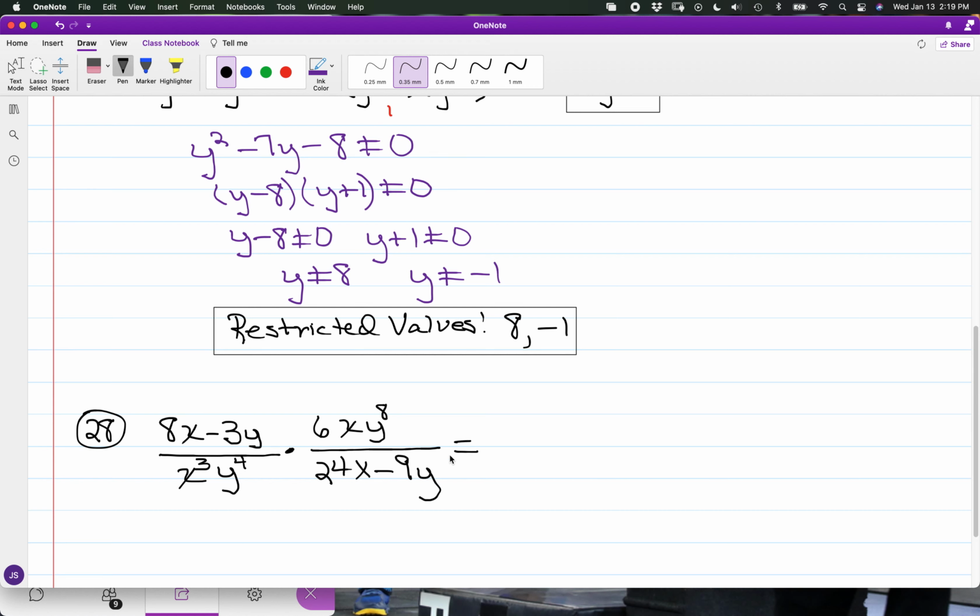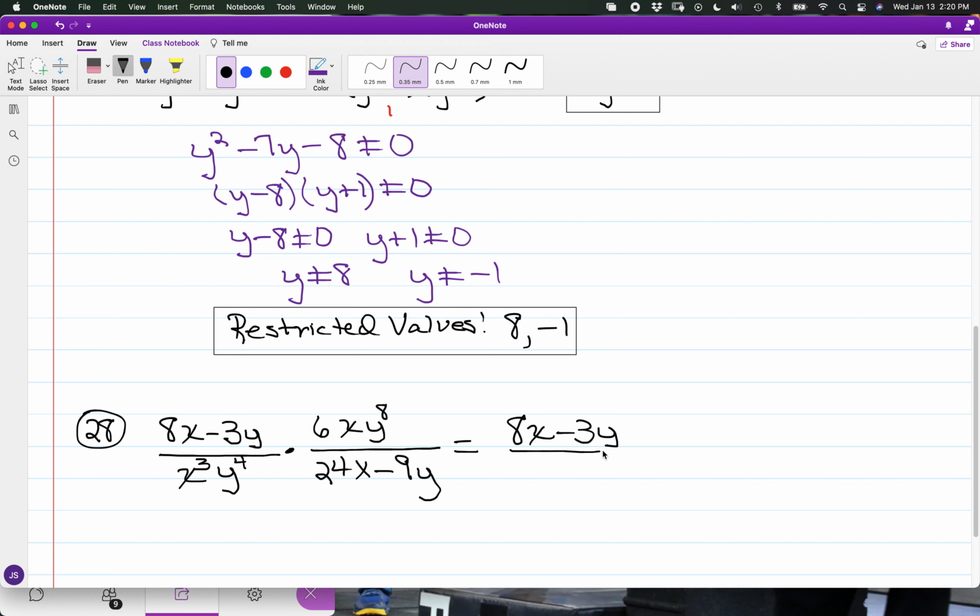Okay, and we're not going to have so much an active level of factoring since the greatest common factor of 8x minus 3y is 1, and there's no common factor between x cubed and y to the fourth as it stands, nor for 6 and x and y to the eighth other than the number 1. But in the denominator of the second fraction, there is a common factor we can extract, and the highest term that will go into this difference of the x and y terms is going to be the number 3. So, setting up what we have in the follow through.